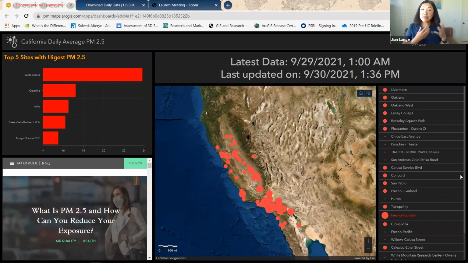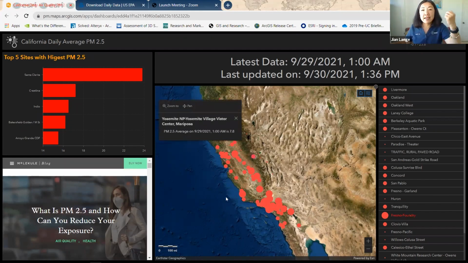I downloaded this data from EPA's AirNow website. On my dashboard, I have a map that shows the stations, the sites across California that collect this PM 2.5 information. As I click on a point, I have the pop-up configured so I can see the PM 2.5 average at that particular site.